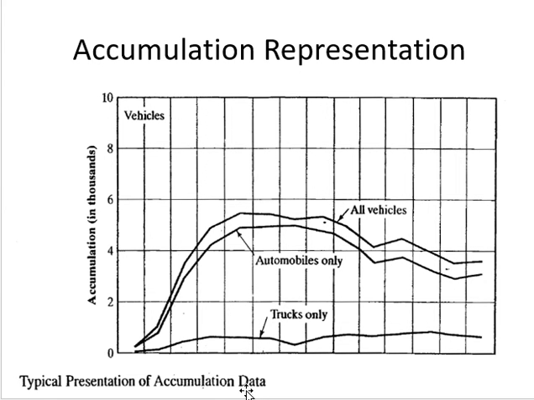Okay, and if you plot it with respect to time, then it should be like this, goes up and down. Now you can see we have two lines, one for all vehicles, one for automobiles, and then we have another line for trucks. Now, we call it the accumulation count. Cordon count is also known as accumulation count, because you are counting vehicles or trying to estimate the number of vehicles which are accumulated in the area. We call it accumulation count as well.